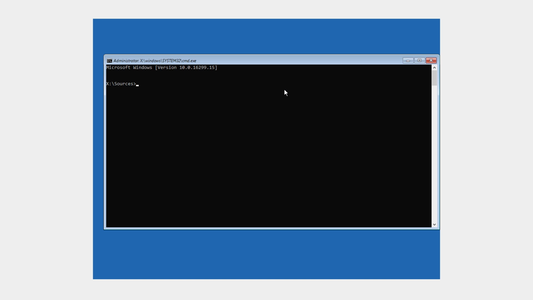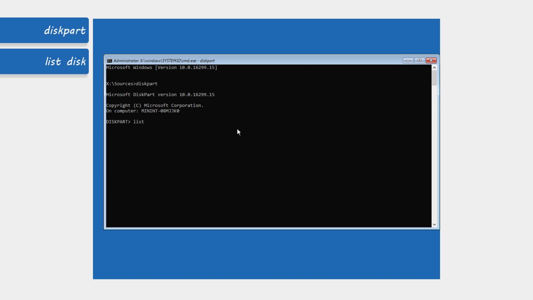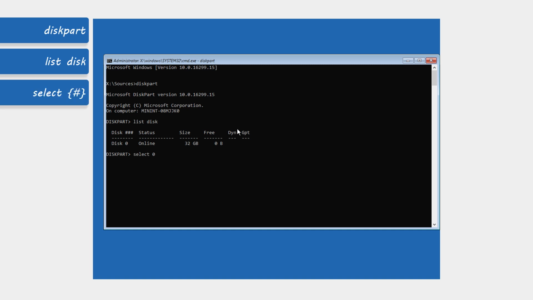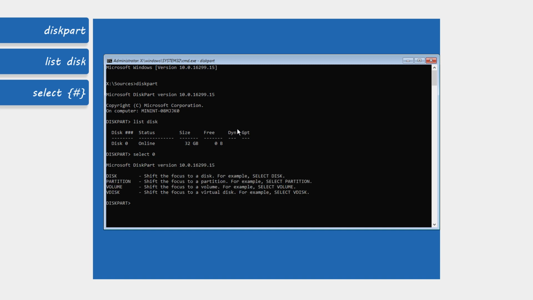Now, at this level, first of all, we're going to find out where our Windows 10 installation is and on which partition or volume. So we'll type in diskpart first. Okay, now we'll type in list disk, which will show us the disks that we have connected. So these are the hard drives slash SSDs that you have. We're going to select 0 here. You'll need to know which one you're connecting to. You can identify by the size or by how much free space you've got. So I've got that selected.